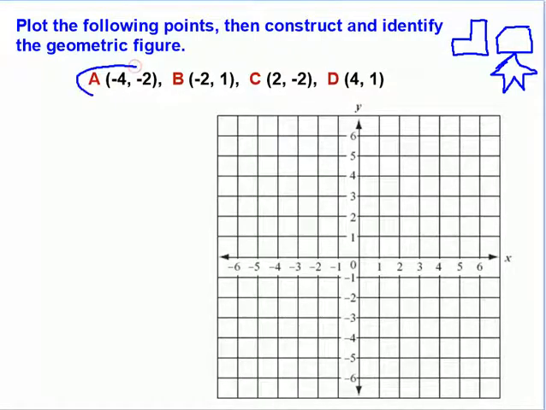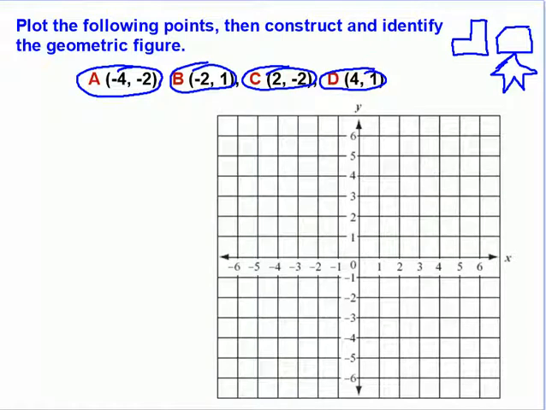You'll remember we have 4 points here. Hopefully you'll remember how to graph these points from a couple of units ago. And we'll just do this really quickly. A is (-4, -2). So we'll travel -4 on the x-axis and then -2 on the y-axis, and that'll be our first point. Next is B, (-2, 1). So we travel -2 on the x-axis, and then 1 means we go up 1 on the y-axis. C is (2, -2), so we're going over +2 on the x-axis, and then down 2 for -2 on the y-axis.